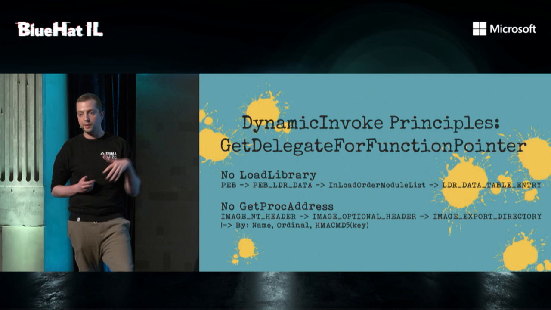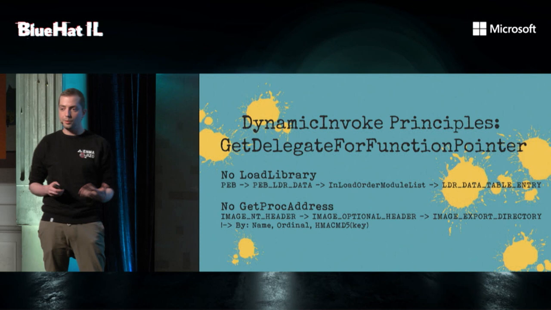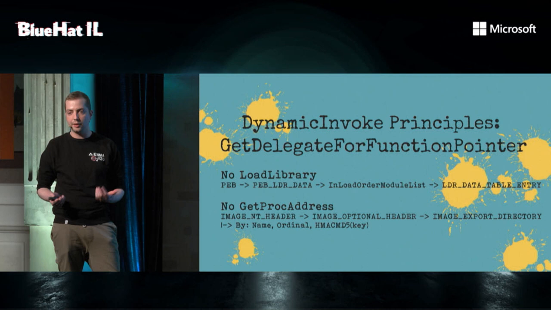So if you're unfamiliar with how that works, a delegate is kind of like a definition for a function. You have a return type, the arguments, and the argument types. And then if you have a pointer to a function, you can say, this pointer is like this delegate, essentially. And then you can just call that function as normal. And that gets us around using PInvoke.